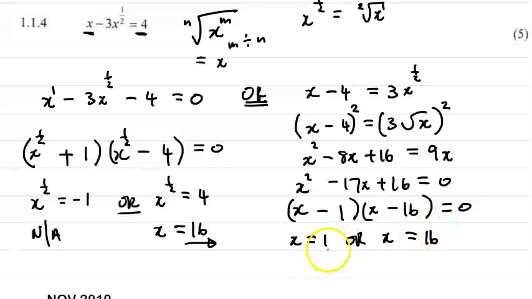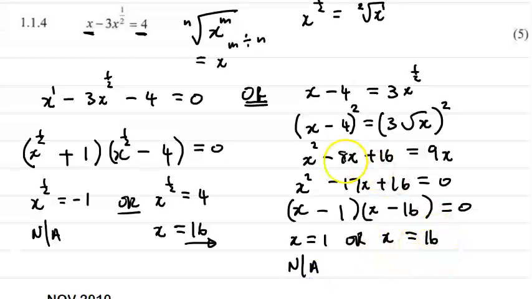So now if I do my test, as you can see, if I put 1 minus 4, that's minus 3. So I can't have negative on one side and positive on the other side. And if I substitute 1 here, 3 times the square root of 1 equals 3. So you can see one side I'm getting minus 3, the other side I'm getting plus 3. So therefore that is not applicable.